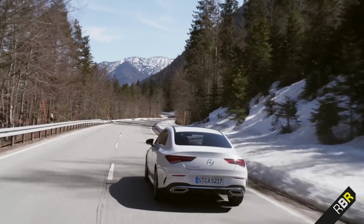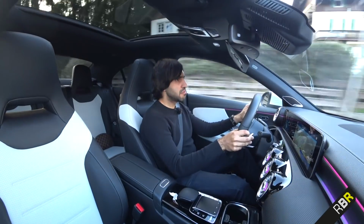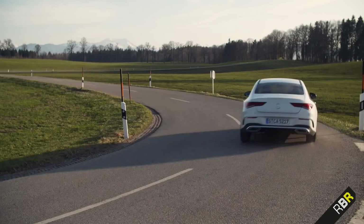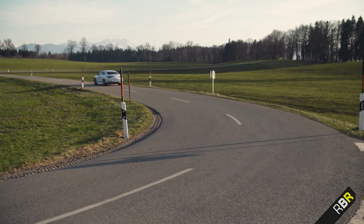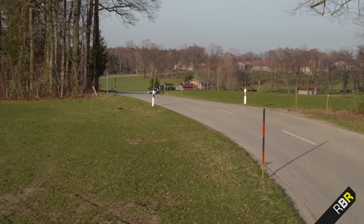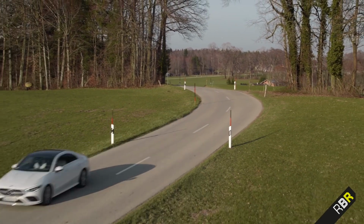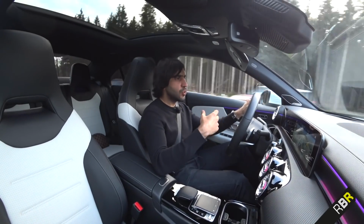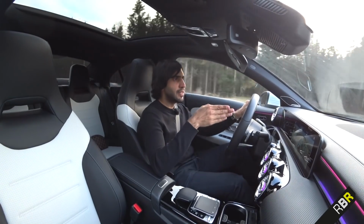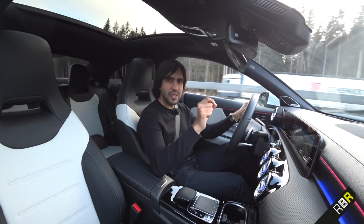And I find it more compelling now driving this CLA 220 4MATIC on these perfect German roads. It really feels quite agile. It's got that coupe handling that the A-Class hatchback just doesn't have. And this is where I really want to see how the CLA 45 takes on the M2. I'm quite surprised. There's definitely a differentiation in how sporty the CLA is in its character of handling, in the way it sounds, compared to the A-Class. They've definitely made a differentiation here. And I think you really need to drive it to savor that. I'm hoping that the sound you've heard in this review gives you an indication of that fact.